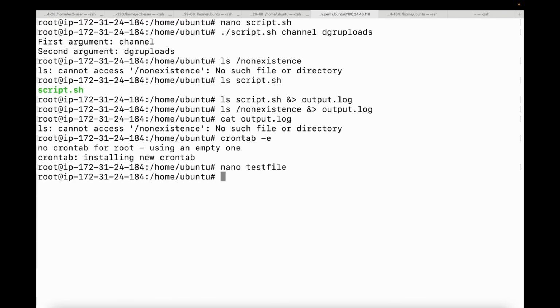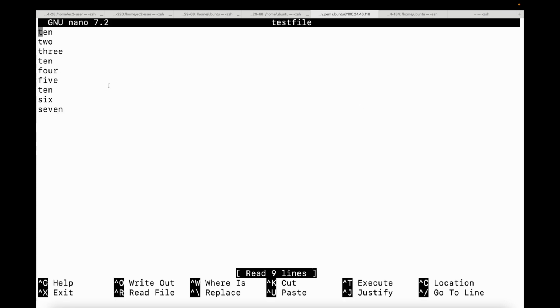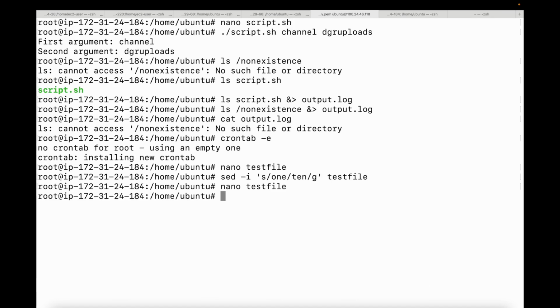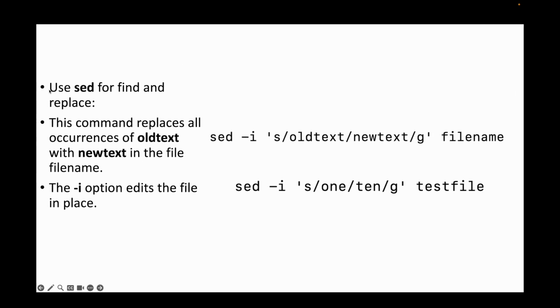So we'll use the sed command -i, then s, your old text, the new text, g, which is to replace everywhere, and then the name of the file. This will go ahead and edit the file and replace the old text with the new text. You can see 10 10 10. So we can make use of sed, the stream editor, to find and replace text in our files.